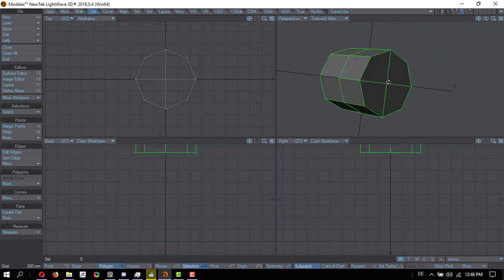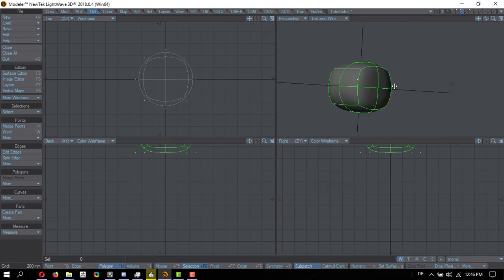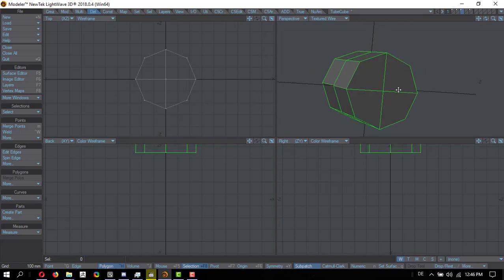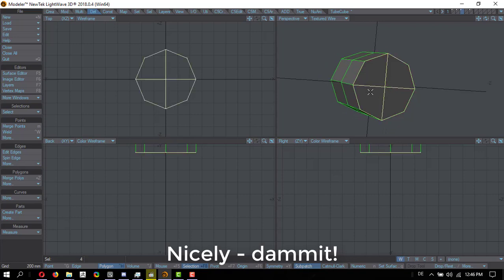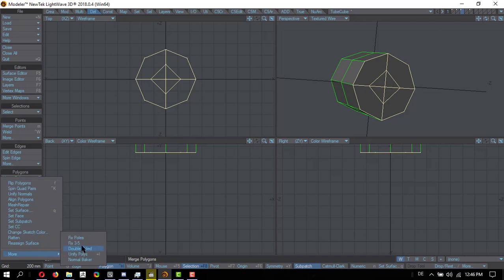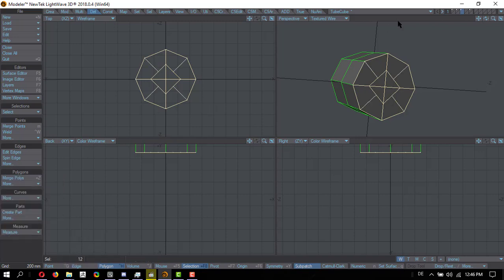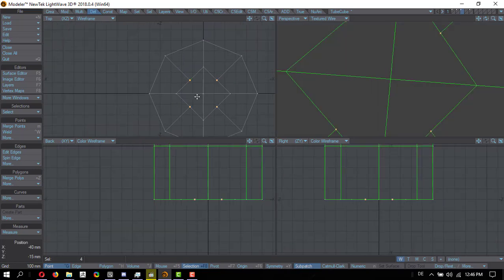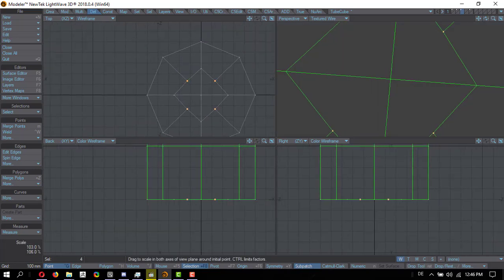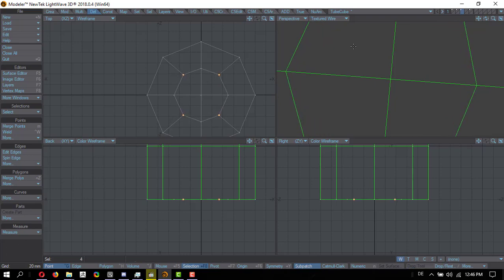It creates a cylinder. Now this one, of course, is all quads. That's nice, but it doesn't subdivide very nice. In order to use it like we did before, I would have to do the same thing. Select those polygons, L to connect. Everything is selected, so I can go back to Detail, Polygons, More, and again, Fix 35. There we have it. But again, because of the way this is being created, we would have to go in there and stretch these out a little bit to a little bit more of a rounded shape.